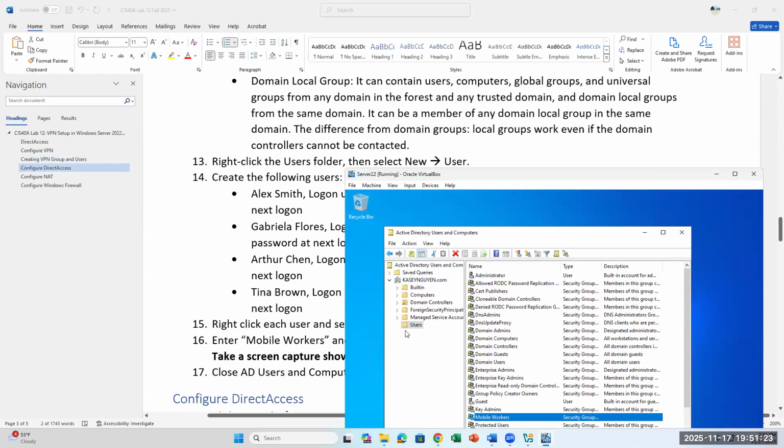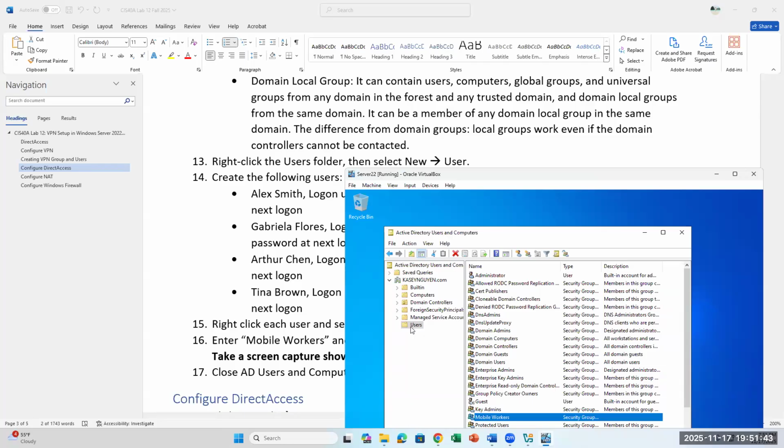So the lab instruction tells you to also make the users. You can do it two ways. You can make the group and make the users for the group, or you can make the users and make the group and add them in. I typically, by default, like to make the group and then add the users to it.